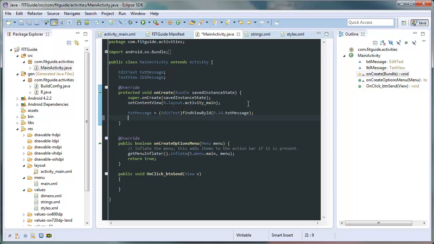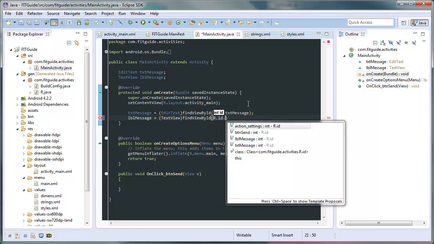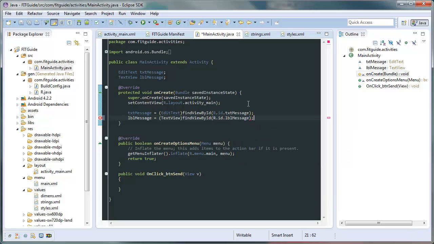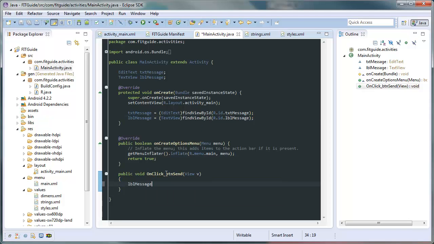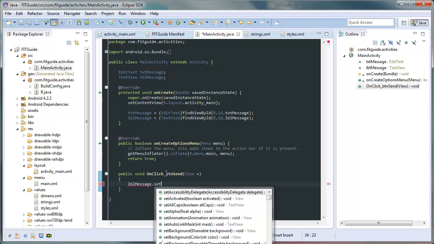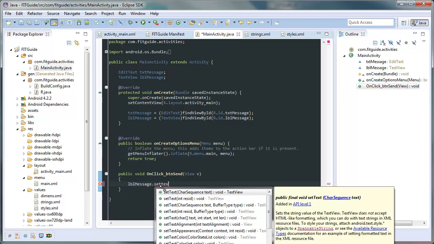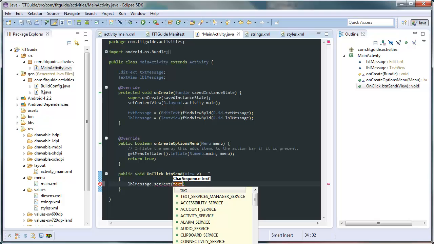And the same thing goes for lblMessage equals TextView findViewById R.id.lblMessage. So there you go. And in onClick, lblMessage.setText takes a character sequence.